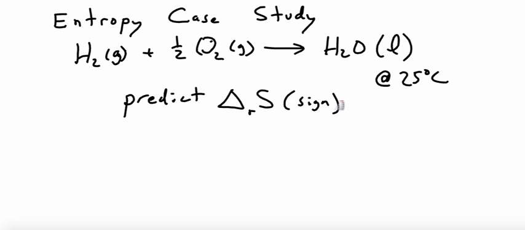And the entropies of gases are much higher than other phases because the density of states, in other words, the spacing of the quantum levels, are so close together that the value of W, which determines, of course, the size of entropy, is so large. And so because of that, we could predict confidently that this is going to have a delta S that's negative. So we're going to say delta S for this reaction we think is going to be a negative number. That's our prediction.